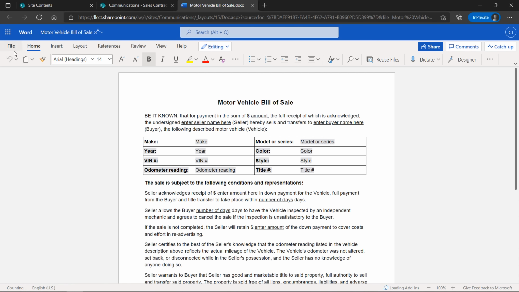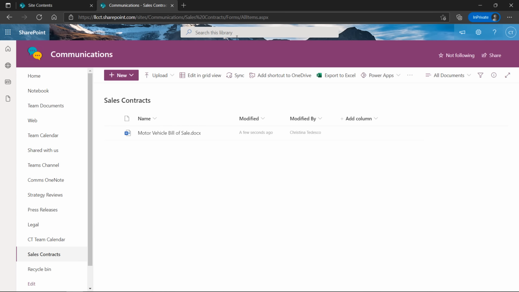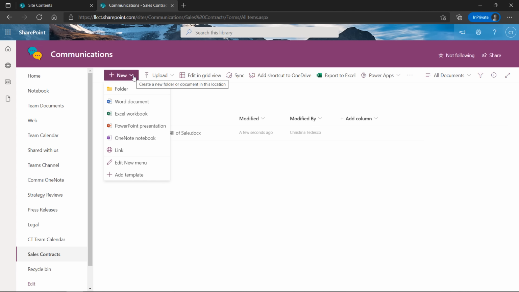And you have all of the options here that you can do in Word to modify it, share it, or do whatever you need to do. We'll cover this in future chapters as well. Right now, though, you can see how easy it is to just upload and share a file in a document library. Now, likewise, you can create a new file from this library.